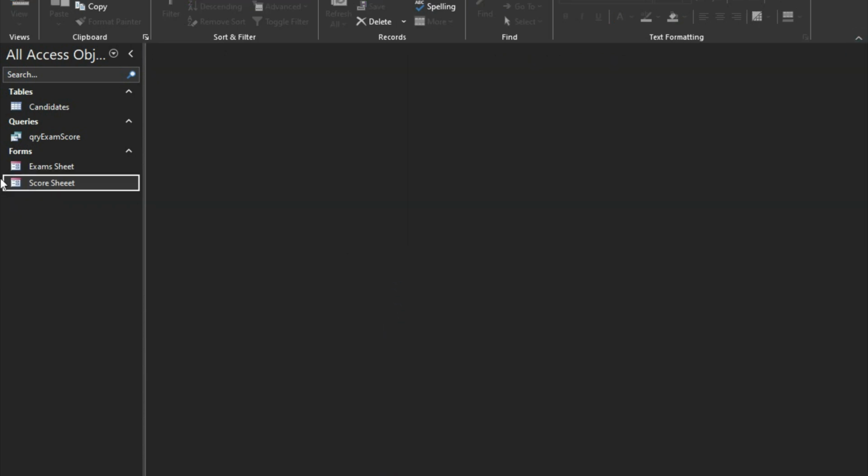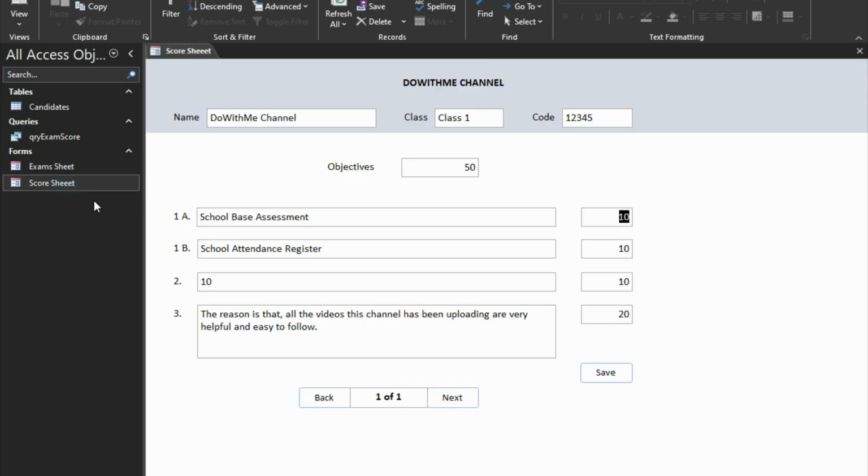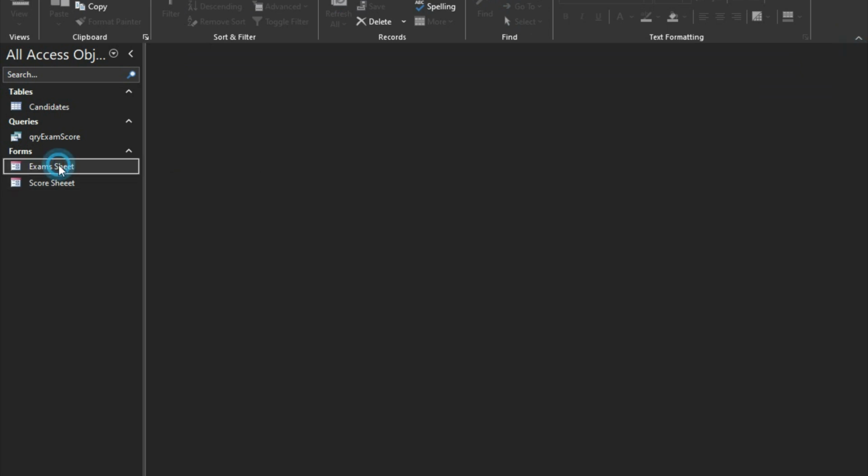All right, I'm going to answer another one to see if the navigation will work. So exam sheet, score sheet. I want us to check if the navigation will work. So let's go to the exam sheet.